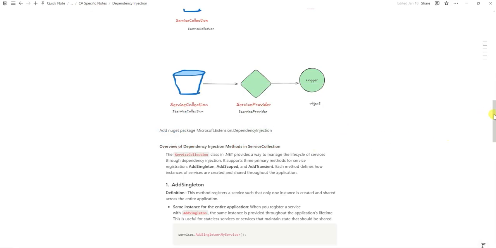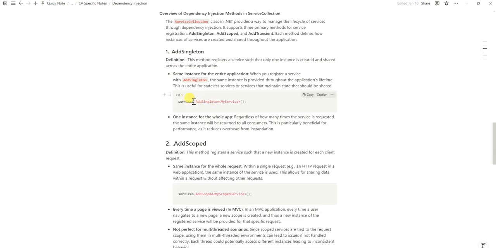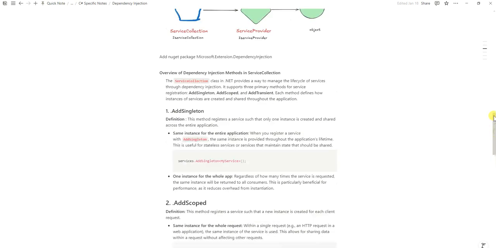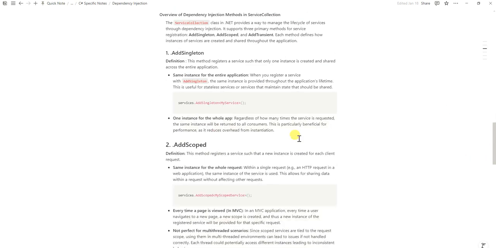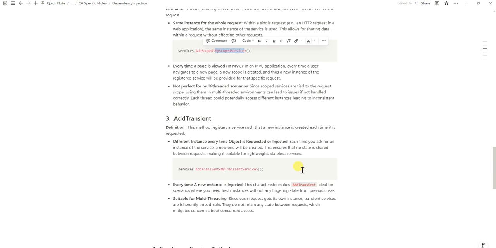So dependency can be injected in three ways, like singleton. What is meant by singleton is this will create only one instance in this service container for that particular class throughout the application lifecycle. There is another way which is scoped dependency injection. What happens in this case is, for each HTTP request you will get a new object of the dependency class that you have injected in the service container. And there is one more, transient, which is used in multi-threading applications.